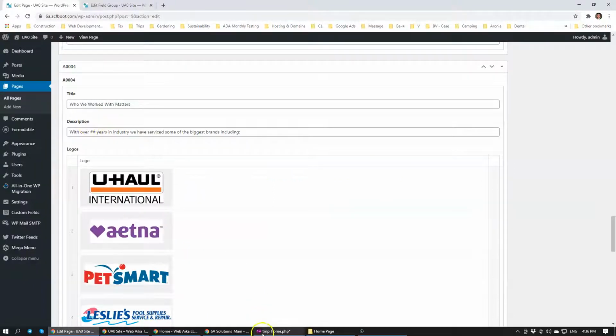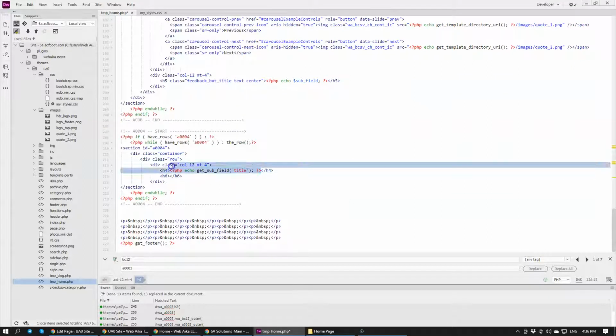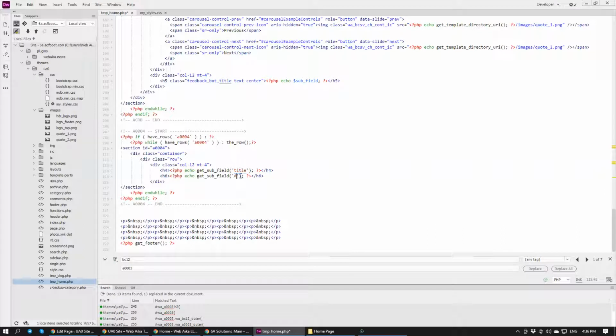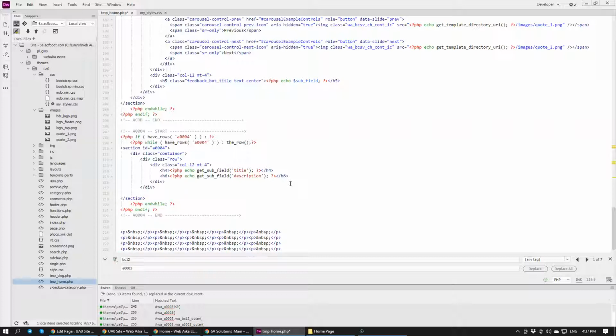Now this is description, so we're going to copy this, paste here, retitle, description. Okay, wonderful. Now the time has come for us to close this row and close this container, so don't forget about it.